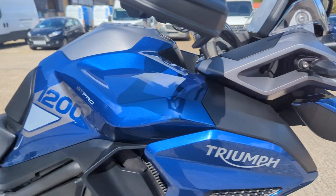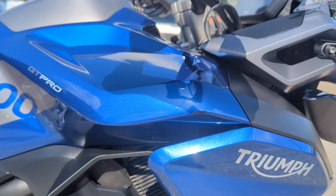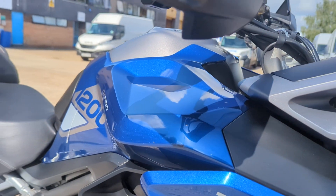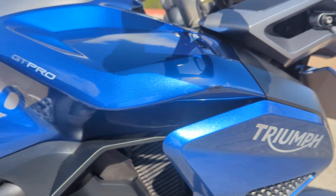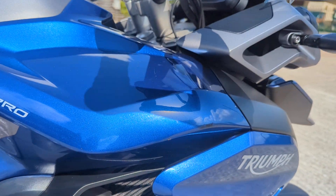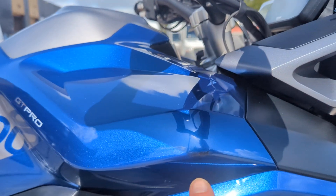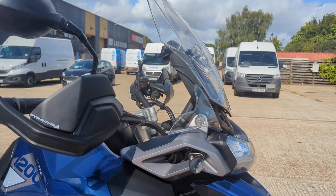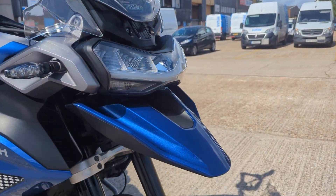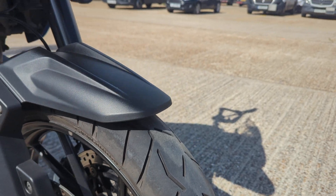As mentioned in the advert, it's got a tiny little mark which I'm showing you just there — you really have to be looking for it to see it. I'll show you from all angles — just a little scuff just there. Run tires look good, slow to tread on that.